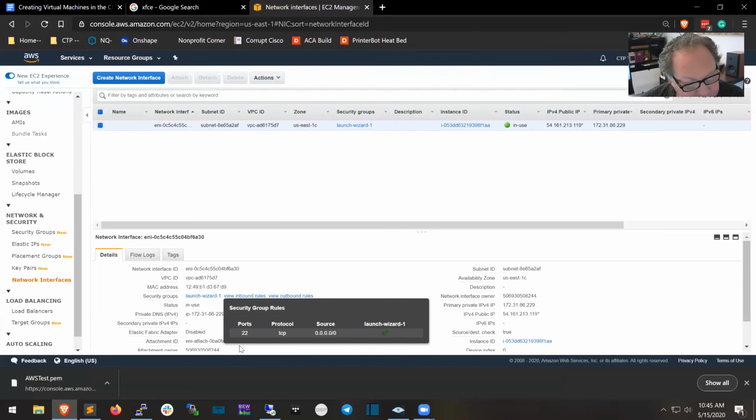And this is a pretty good setup for a default server because they don't know where you're going to be connecting from. So they kind of need to allow anybody to connect to the server. But it's only allowing you to connect through SSH, and it's only going to allow you to connect with a cryptographic key. Pretty good system. In a real setup, you'd want to further lock this down because you don't want the world to be able to SSH into your server. You'd only want certain people to be able to do that.